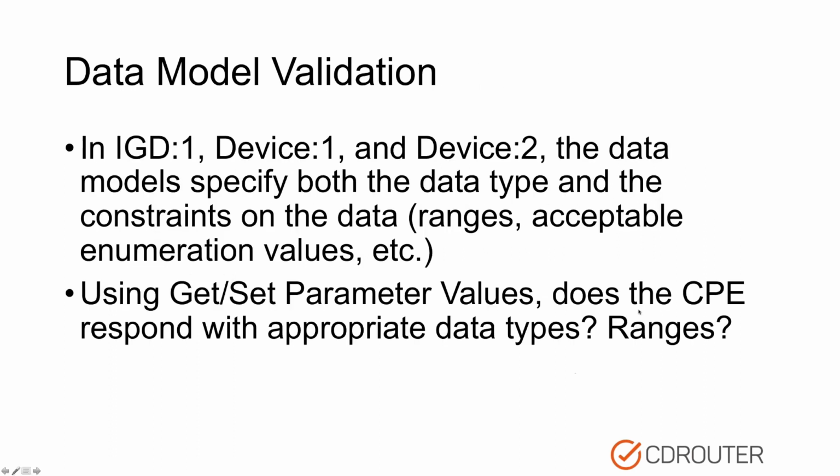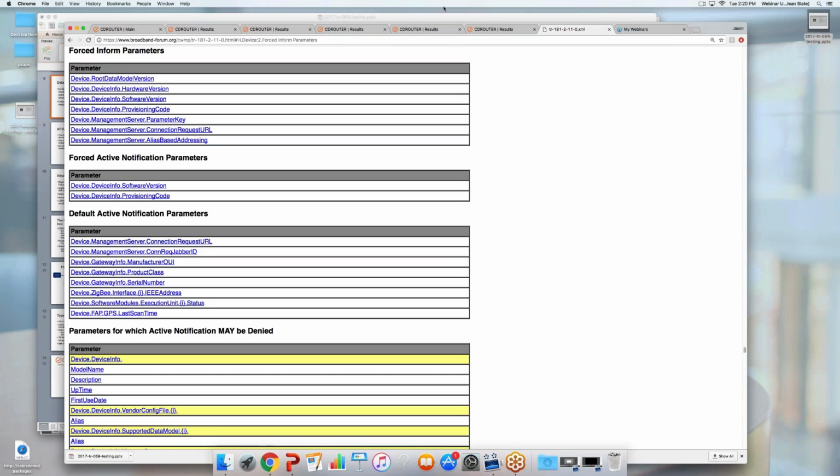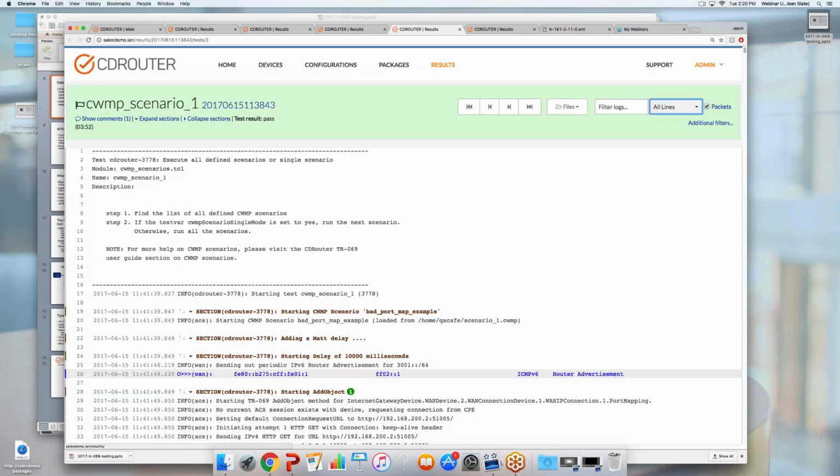And actually, I can show you an example of this. We have a TR-069 scenario. In CDRouter, a scenario is a generic test module that allows you to build your own TR-069 test cases by doing particular sets and gets and telling CDRouter what to expect in return.